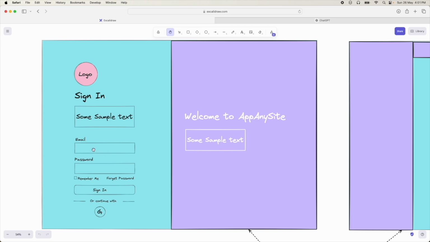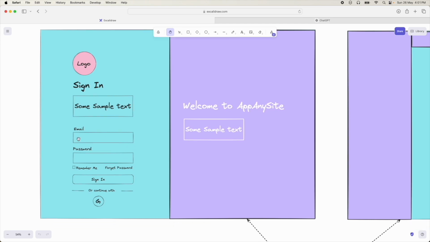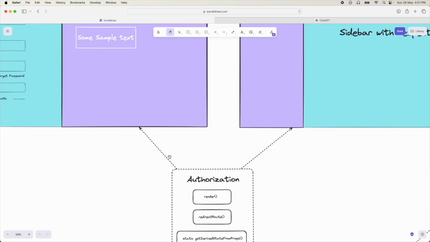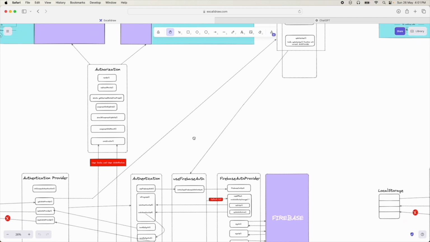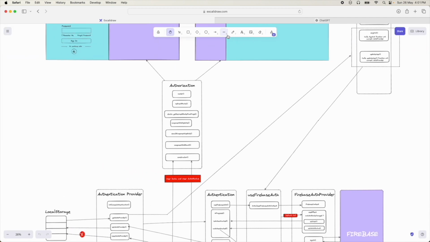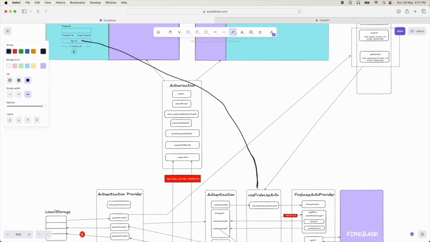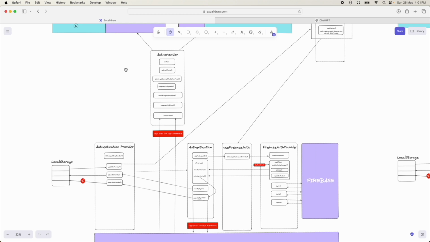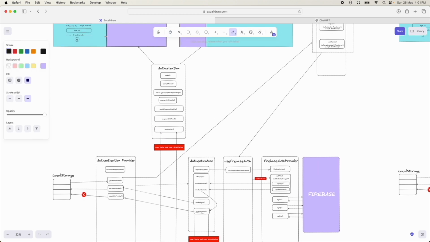Suppose a person enters the email and his own password and clicks on sign in. From this sign in button we'll call the sign in function.